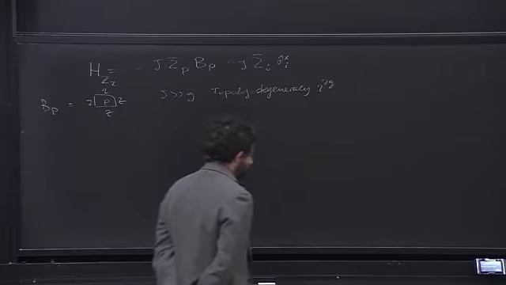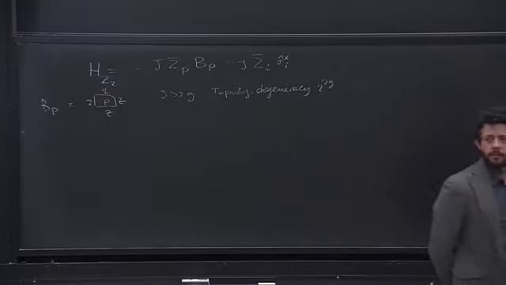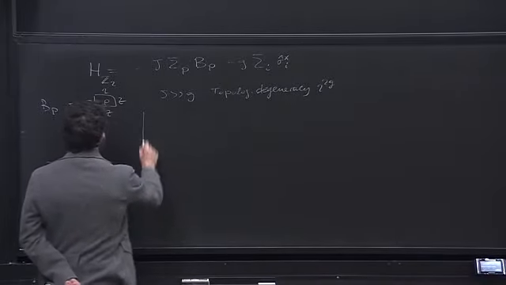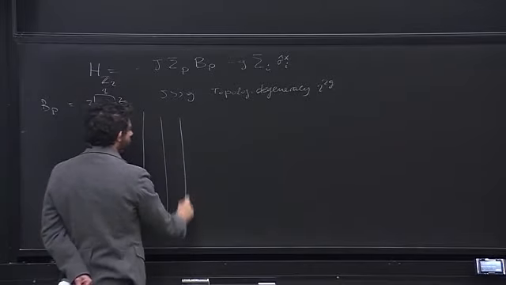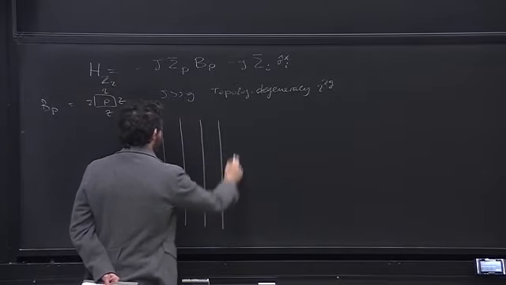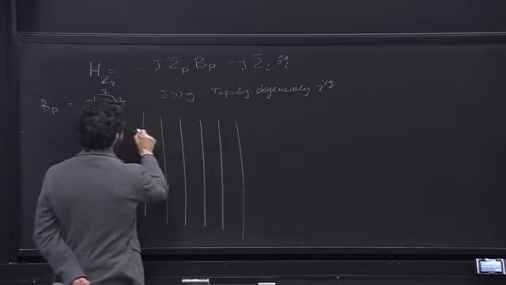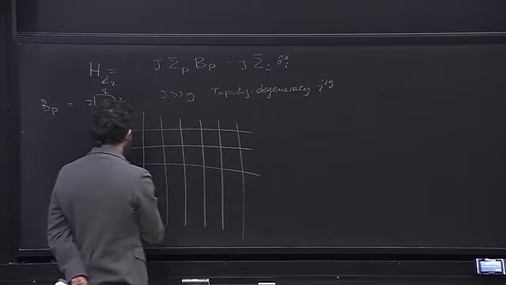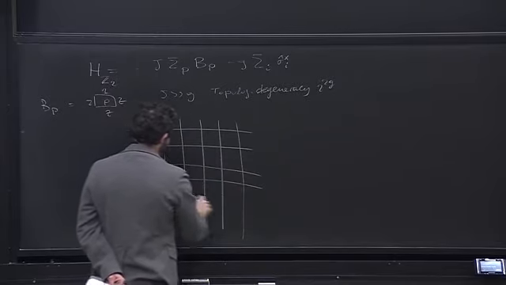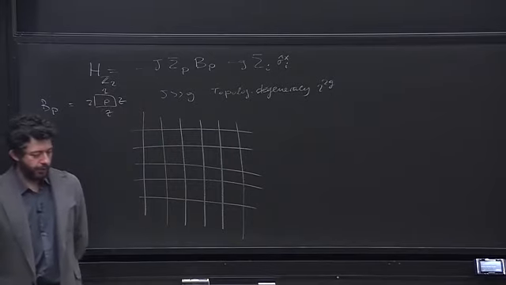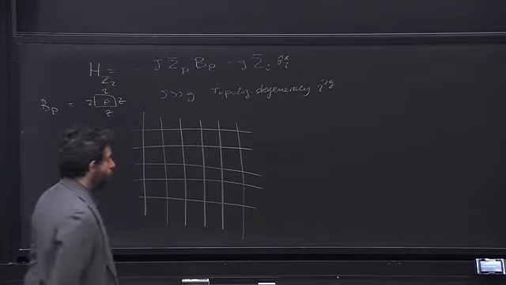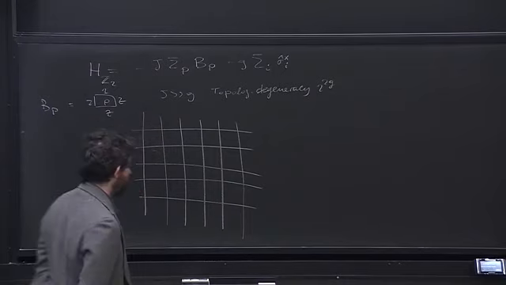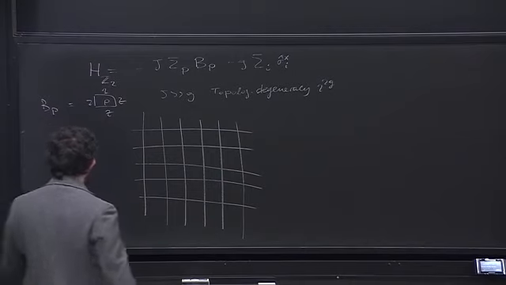Okay, so how do we know that there is a quantum phase transition? One thing that we can do is to use one of our duality mappings. So if you remember, we used the duality mapping to show that the quantum Ising model is self-dual. Now we will again use a duality mapping, but we will not find that the model is self-dual, but it's dual to something else that we will recognize.